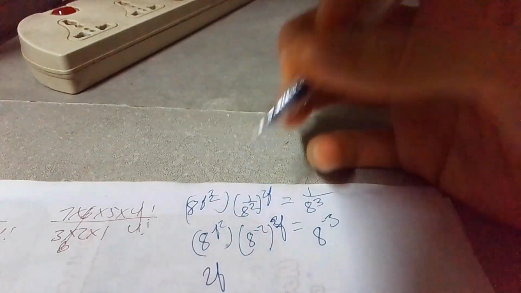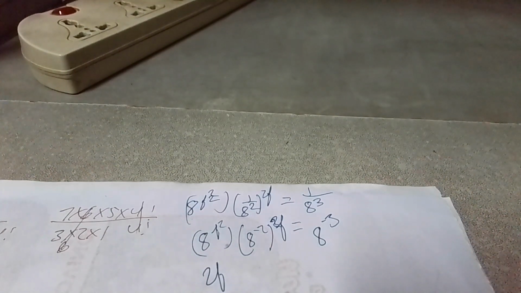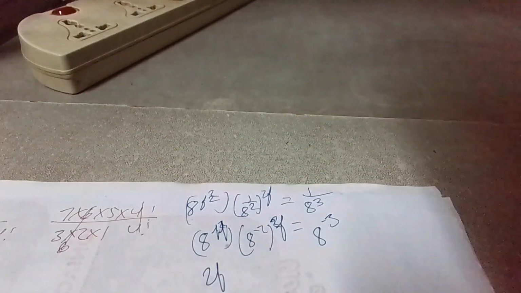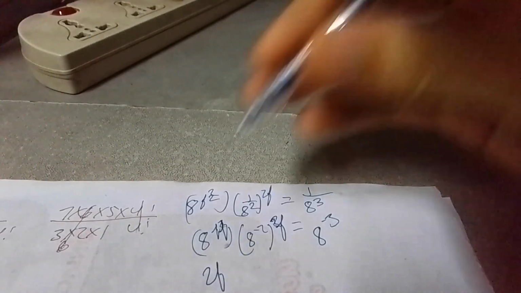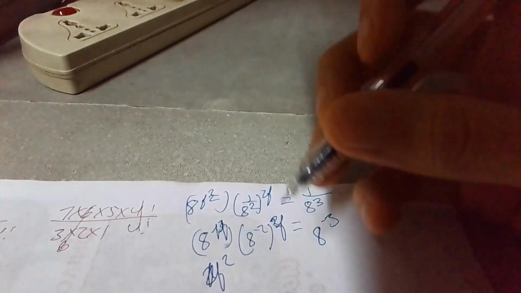You thought it's 2f, right? But it's f times f, so there should be two f's here, because there should be two variables. As far as I can remember, this is a quadratic. So it should be f times f, or f squared. It's not f times 2 that you will do, but it's more like a quadratic equation. So therefore, it's going to be f squared.